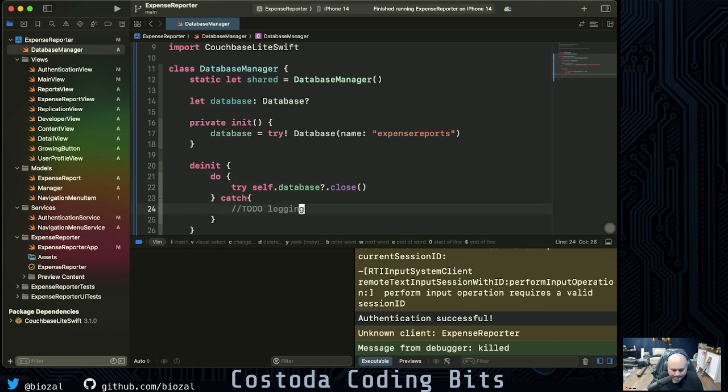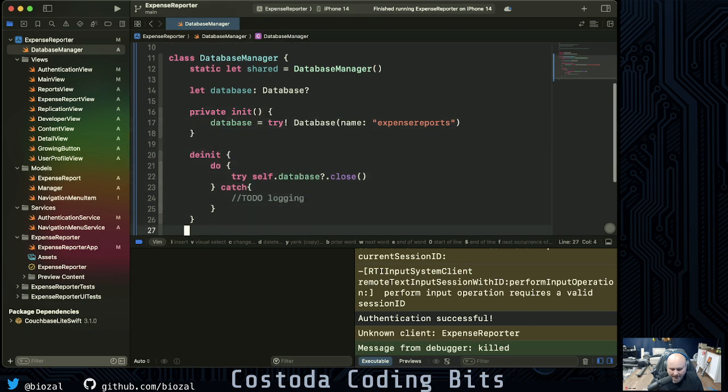But usually the very first thing I do when I do a database is I say, hey, I'm going to open and I'm going to close. And I'm going to guarantee that we have a deinit, so if this thing goes out of memory, we close it. What's going to happen is your database could possibly get corrupt, right? If things go wrong, well, you're not using it anymore, close it, because you just don't know what's going to happen on the iPhone. It doesn't happen very often, but the answer is close.